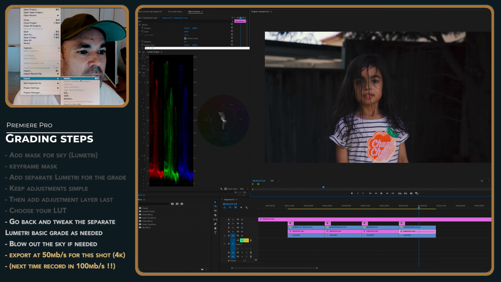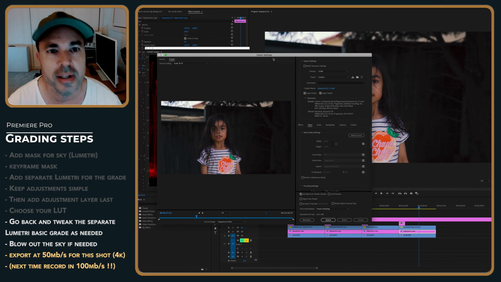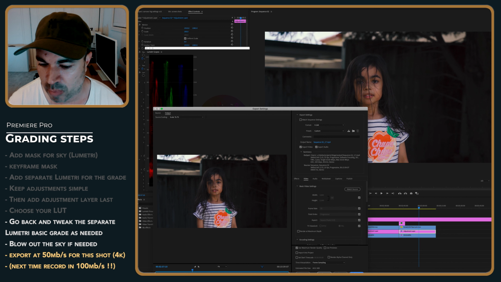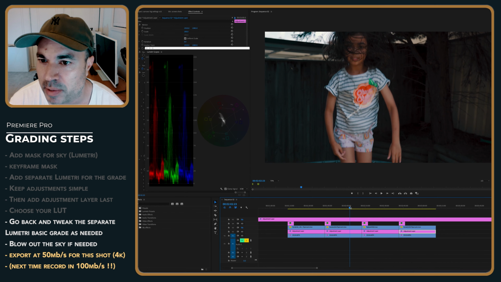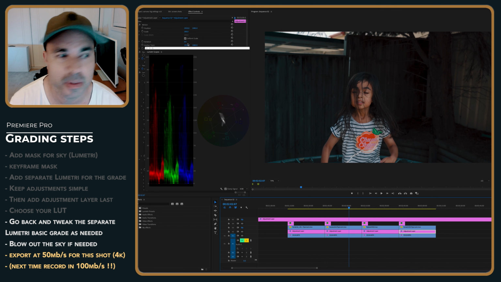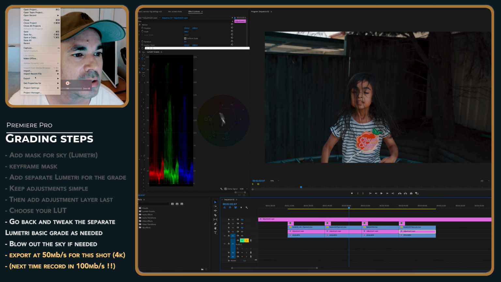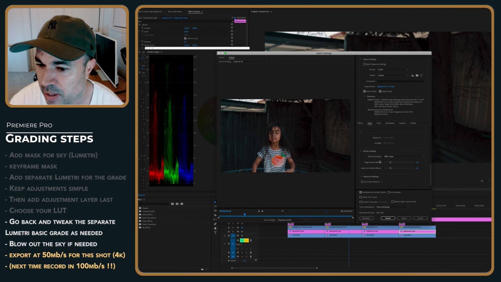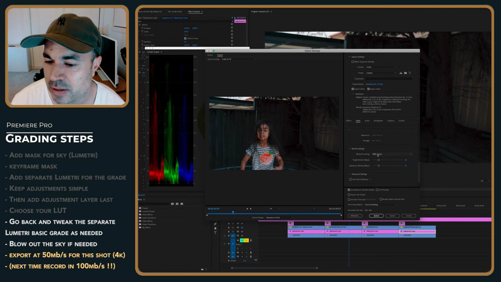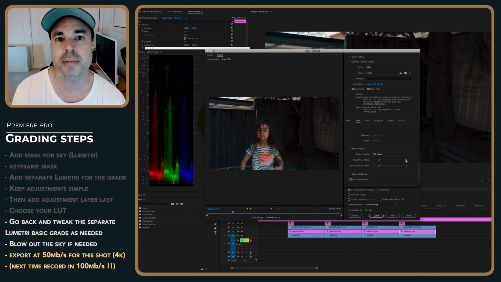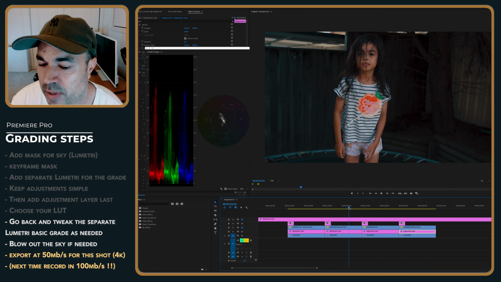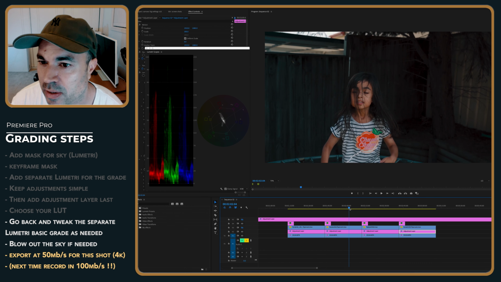Now, because this shot was a bit delicate, I actually shot this at 60 megabits per second, not 100, and I'm not sure if that would have helped me much in the case of where it was most delicate, and where the shot broke the most was when she was moving. I noticed at my usual export settings, I was getting some artifacts. So I found when I bumped it up to at least 50 megabits per second with a couple of passes, rather than my usual 25 megabits per second for 4K, then that fixed it, and I'll show my results. That actually fixed the blocky, we'll call them compression artifacts.